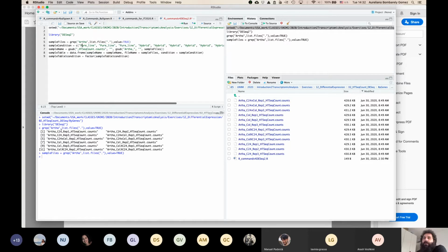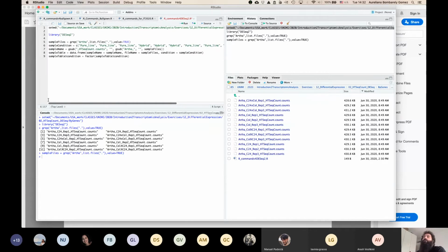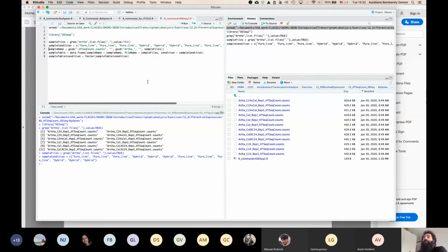I can see that now I have C24, C24, C24, C24, Columbia, Columbia, Columbia, and then Columbia, Columbia, Columbia, and then Columbia C24. So in this case, the sort is different. So probably I will need to change this. These hybrids are going to be here. Okay, so now we have the sample conditions as it should be. So let's run this.